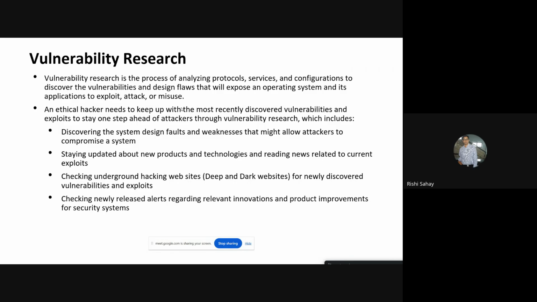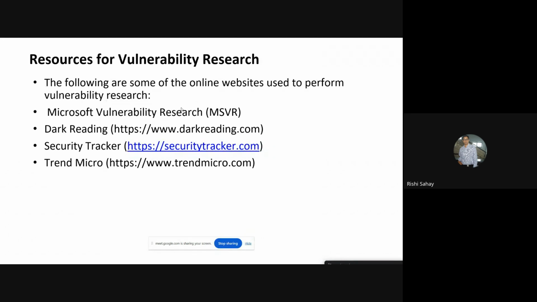That is how to stay updated with new vulnerabilities. And if you think that your organization is vulnerable to a new vulnerability which is posted somewhere, then you should always plan what kind of countermeasures you can deploy to mitigate those vulnerabilities.